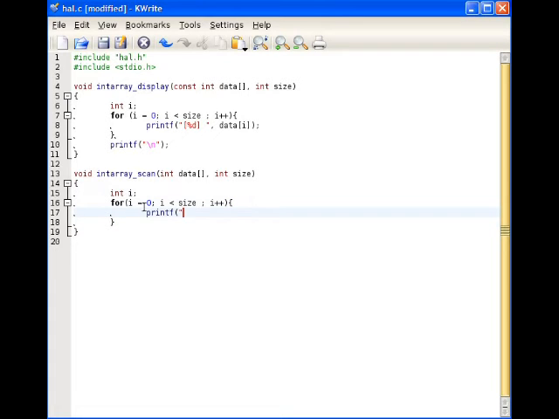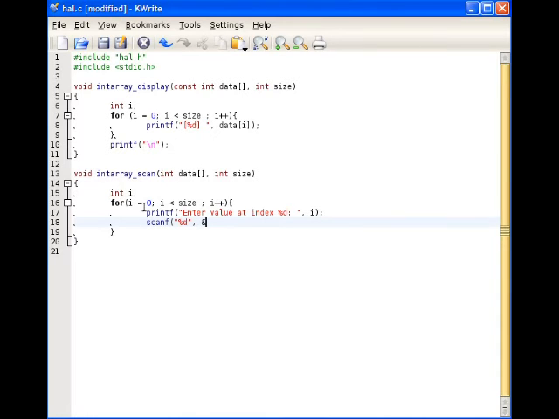And for each value, we are going to specify enter value at index, I'm getting a little lengthy here, but %d, and I'm going to display here the value of my index.